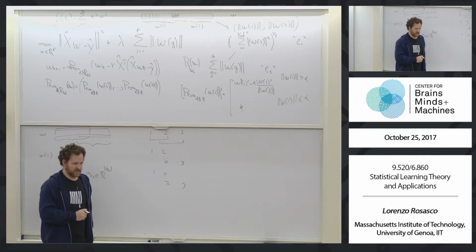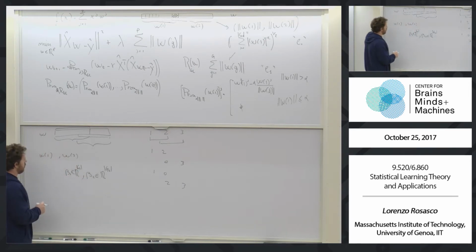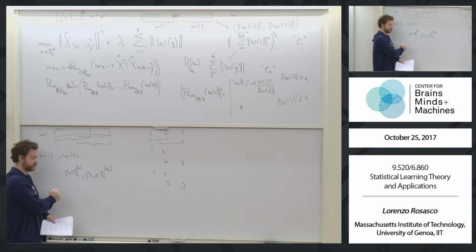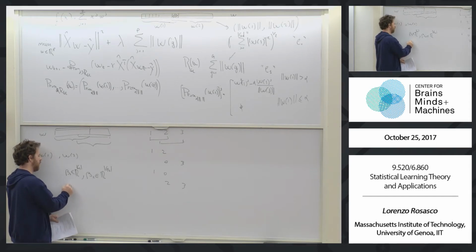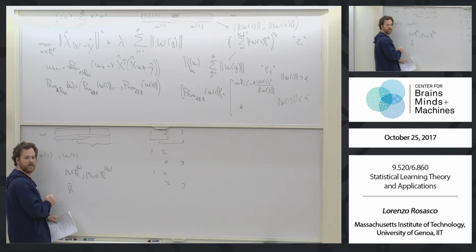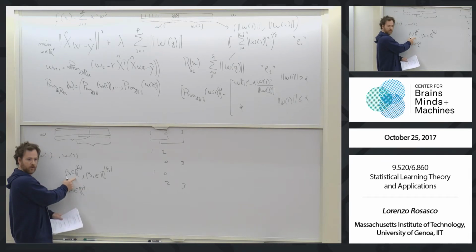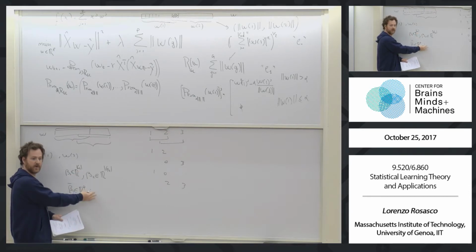Let's make this a little more precise. Let's give ourselves a notation that allows us to talk about the long vectors. I want to use the notation with a bar on top of this vector. I'm going to use the notation B1 bar to describe a vector in R^P. In the entries that correspond to this group, it is going to coincide with B1. Everywhere else it is going to be 0. Does it make sense?